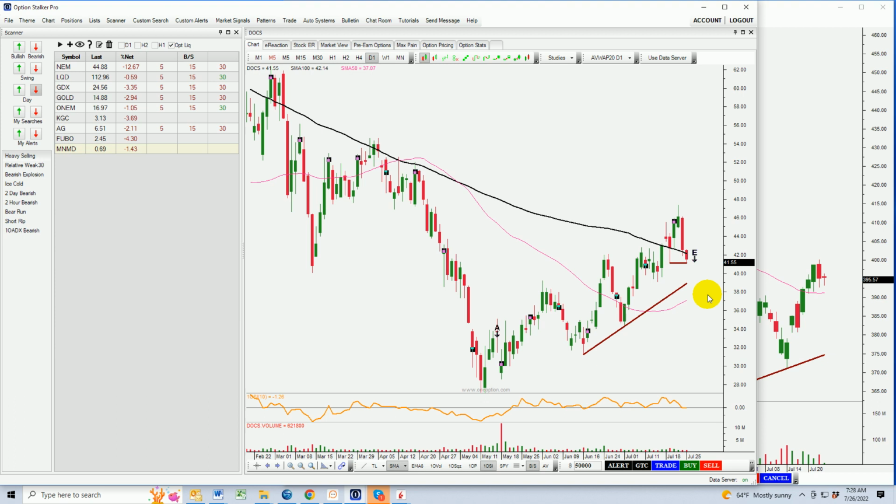So when I have a position on, instead of having a stop and getting ticked out of a position and then having the stock continue to move in that direction, move my way, I can use an alert. And then I get the alert. I can take a look at the stock. I can evaluate. I can drop another alert line. Same thing for entry. If a stock is running higher, higher, higher, and I want to buy a dip, then all I need to do is to set an alert. And I'll give you a classic example.